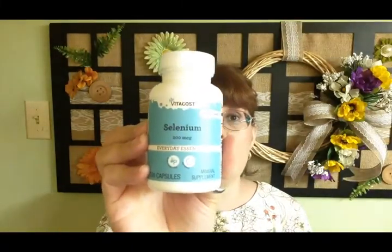Now the next item is also a repurchase, and this is selenium capsules. In my last haul, I had said that I was thinking about not buying the Brazil nuts anymore and just switching to the selenium capsules because of the price difference. These are way cheaper than the nuts, and also the calories in the nuts. So that's what I did, and so I'm going to be taking these selenium capsules every day instead of eating the three Brazil nuts that I used to do.